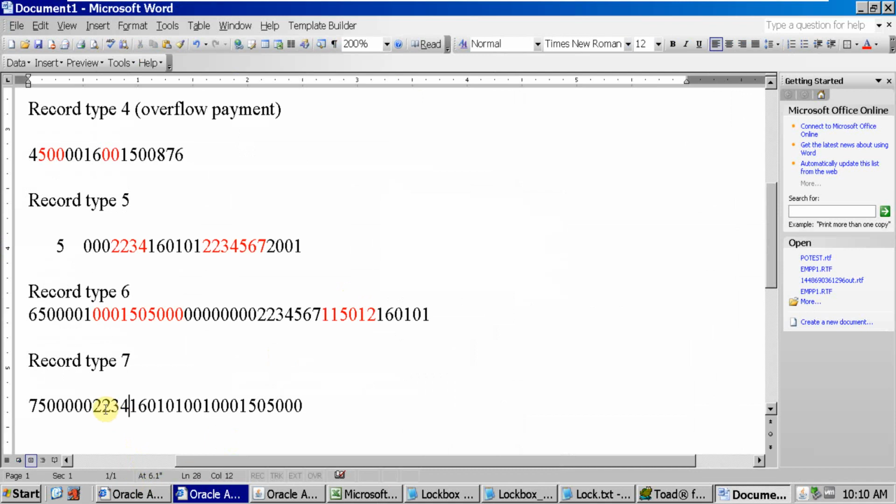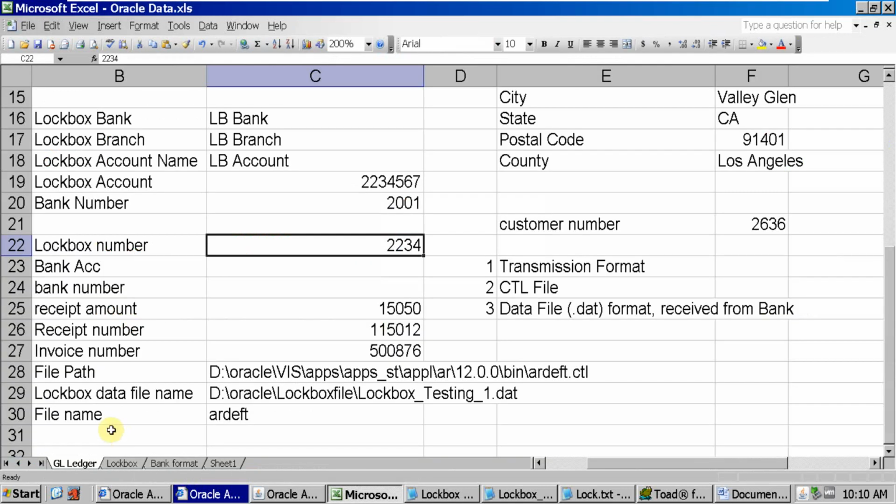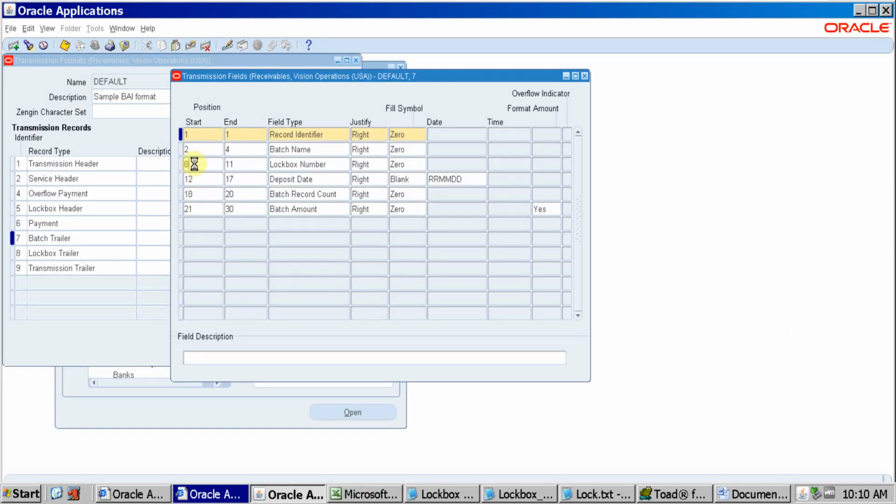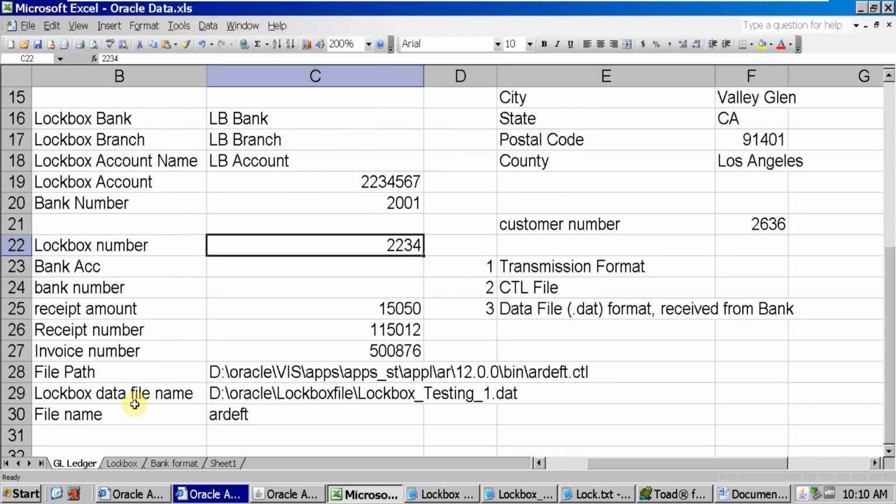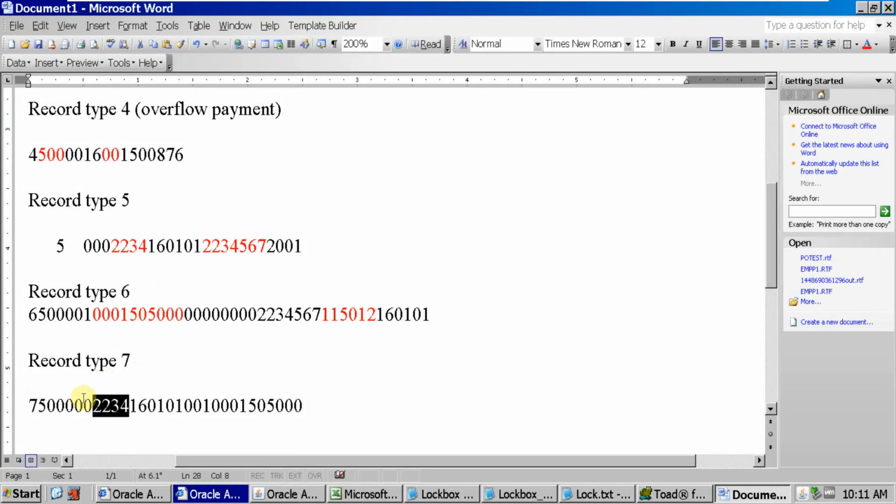Yeah, 2234. So 8 to 11, this is our lockbox number.